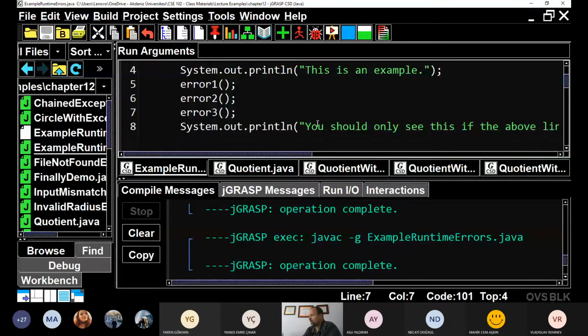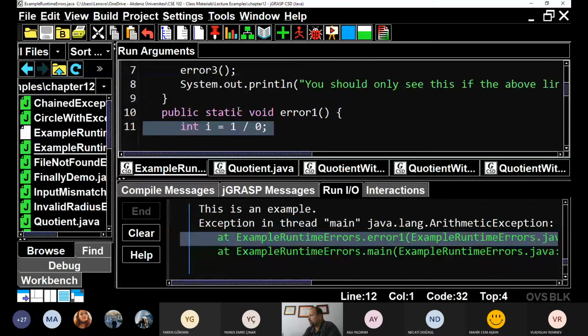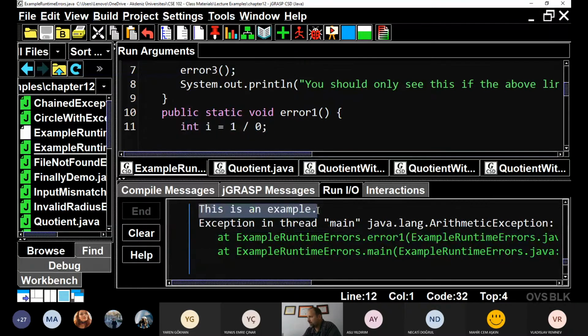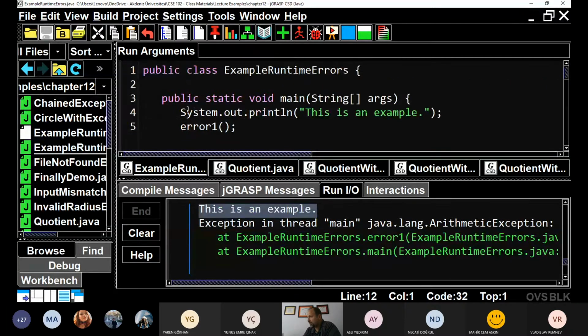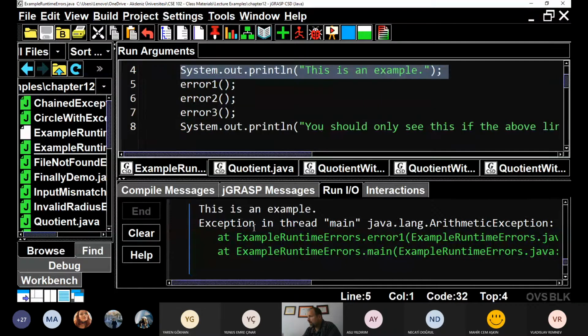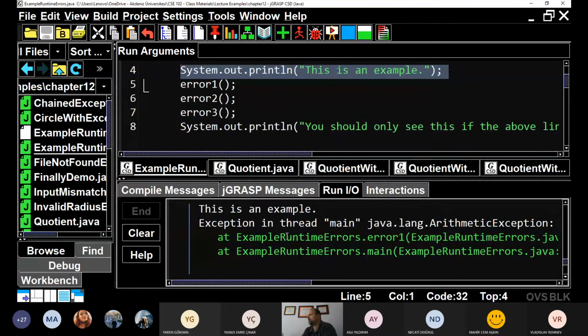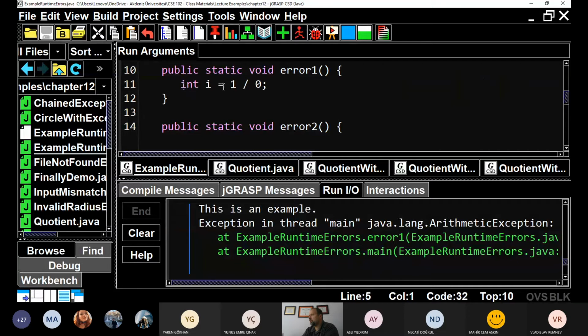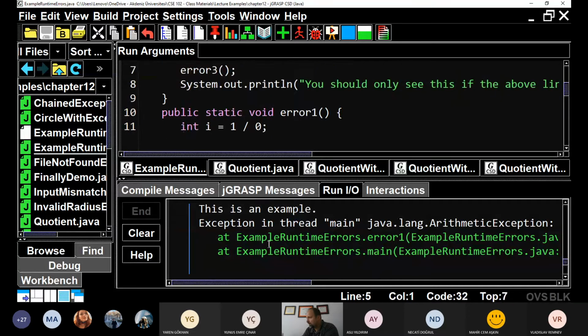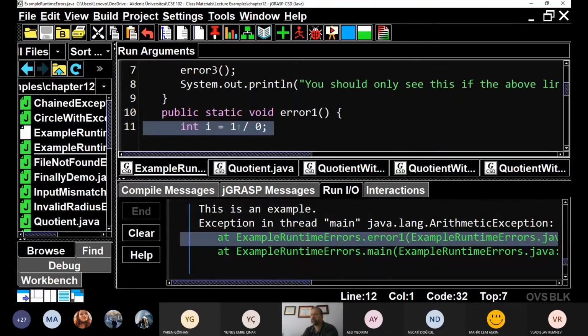When I run it, it prints this is an example, that's this line here, and then I get an exception in thread main. Where did I get an exception? Right here. I tried to do a divide by 0.